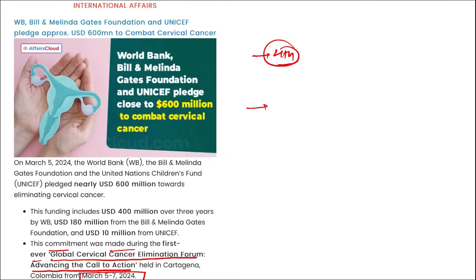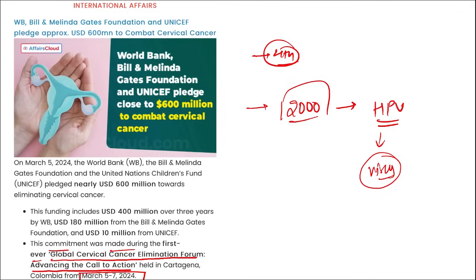Then remember, most high income countries in the early 2000s have introduced HPV. What is this HPV? HPV is your human papilloma virus. This is a vaccine that will protect women against the viruses that cause cervical cancer. Right? Then remember, recently Indonesia has renewed their commitment to their National Action Plan 2023 to fight against cervical cancer.